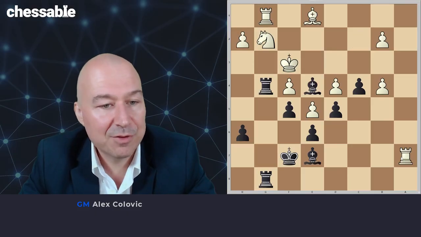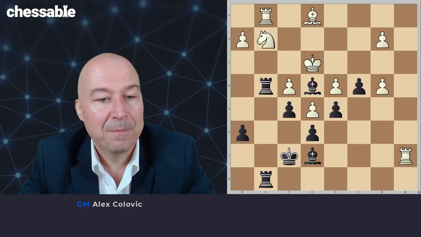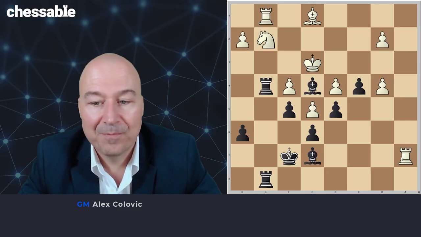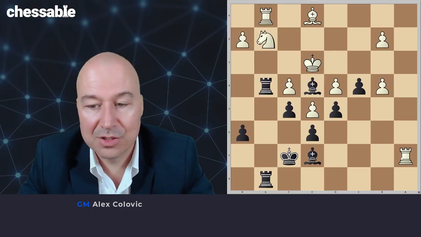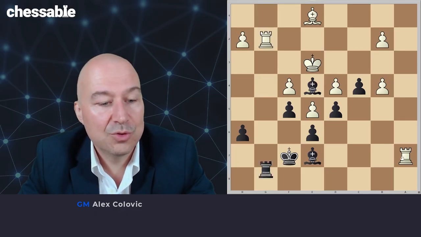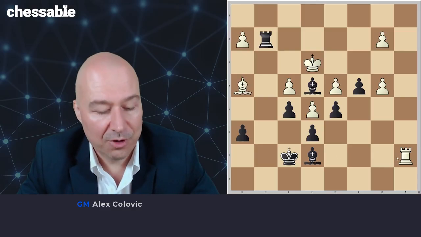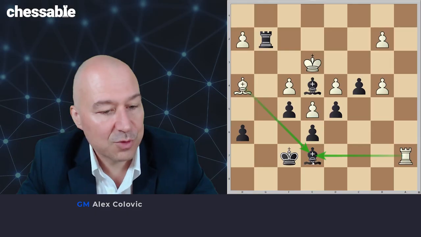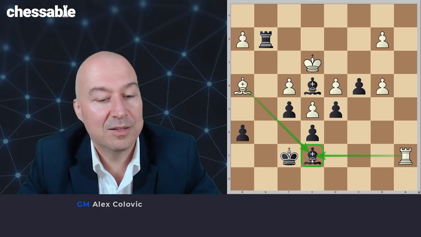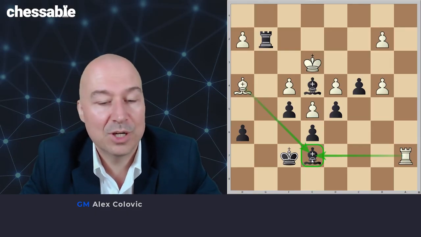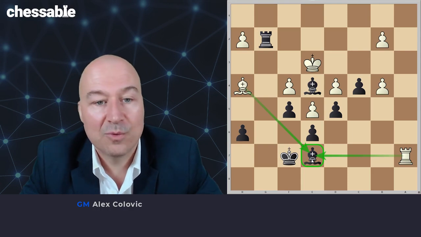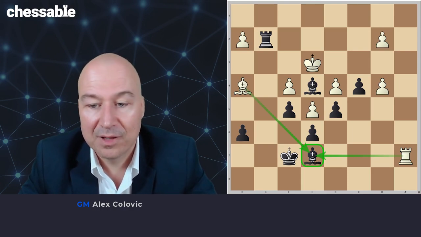The point being that after bishop e4, king e3, Black cannot conveniently take the piece because rook g2, rook g2, rook g2 allows bishop h4. Yeah, the rook is no longer on g4 to control the h4 square, and the bishop on e7 being pinned by that move rook a7 makes sure that White regains the piece.